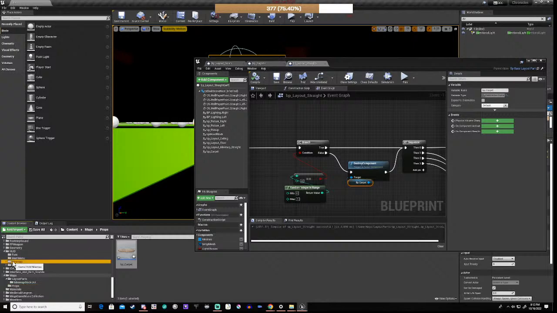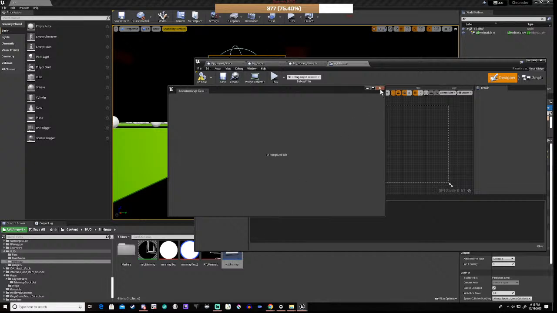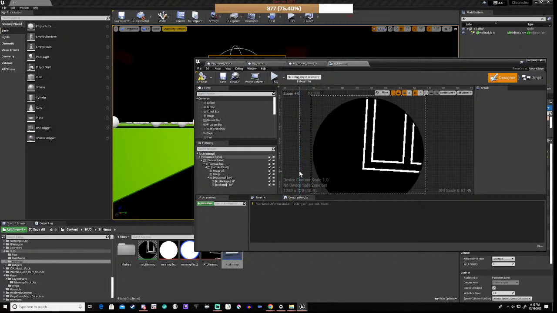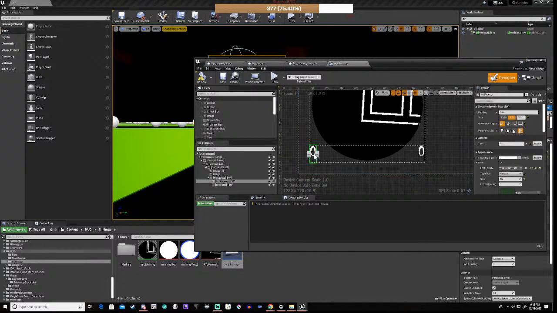Right, so if we go to HUD, Minimap and W Minimap, oh yeah, this is the thing that we need to do. We've got an animation to do. Alright, so that's okay.